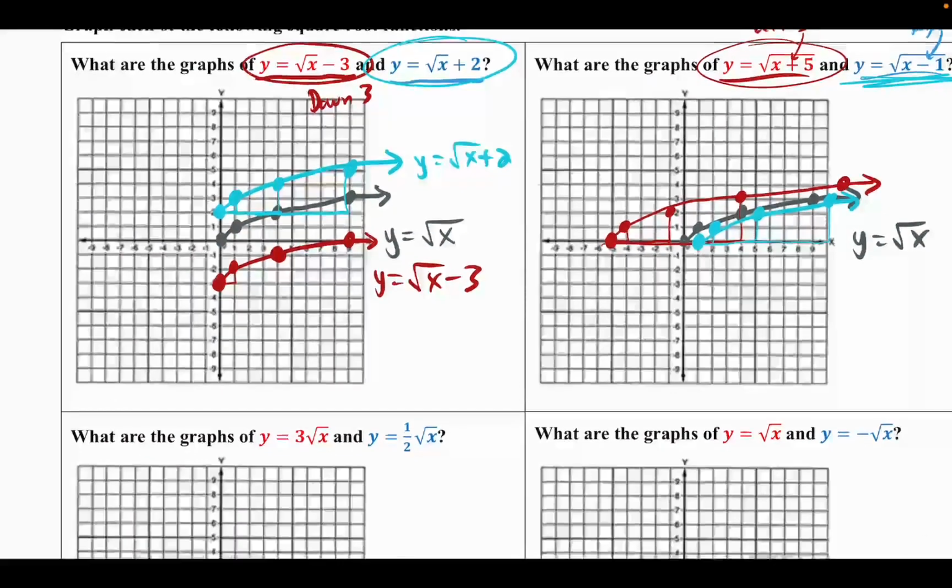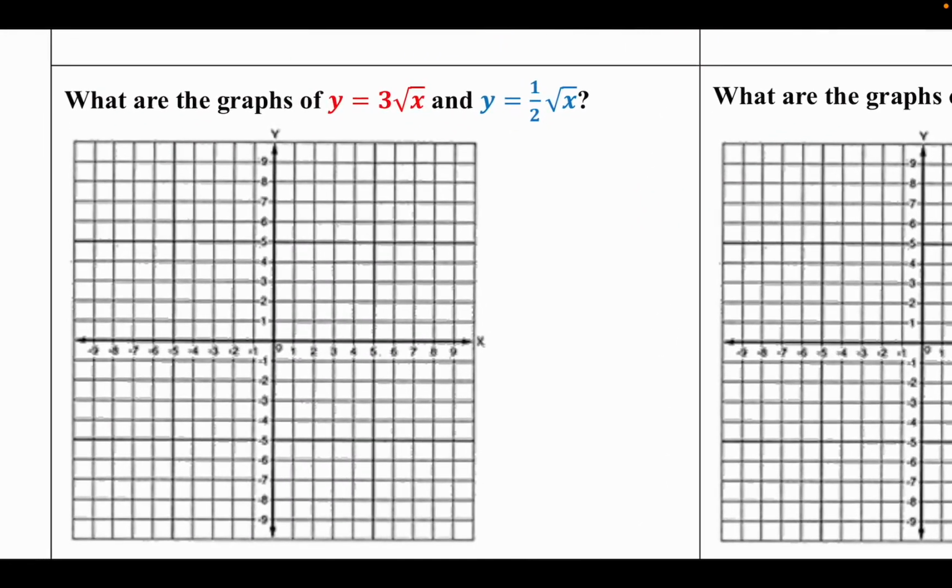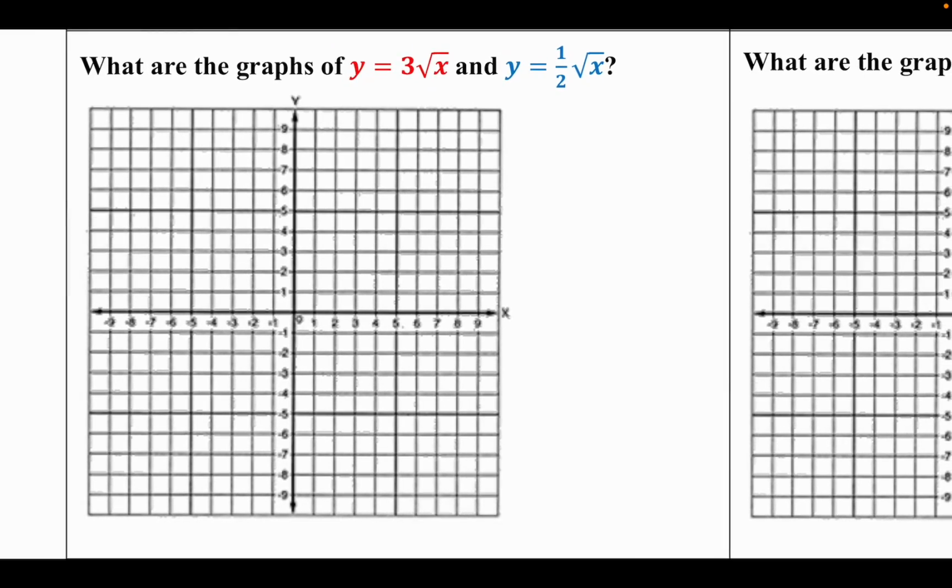So the next thing I want to take a look at is what happens when we are multiplying the root by a number, and what happens is we get some stretching and shrinking. Whenever this number that multiplies in front of the root is bigger than 1, which is the case with 3, we get a stretch of the graph vertically. So we get a vertical stretch by a factor of 3. And if the number that you're multiplying by is less than 1, you get what we call a compression vertically of the graph. And so we'll see examples of both the stretch and the compression here.